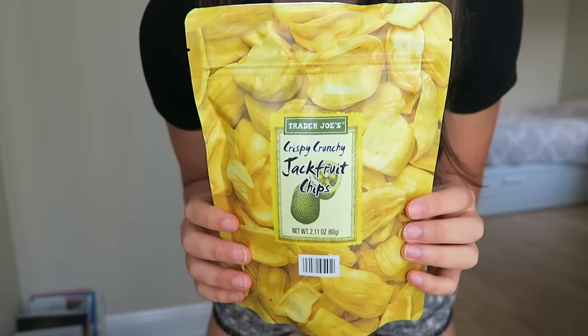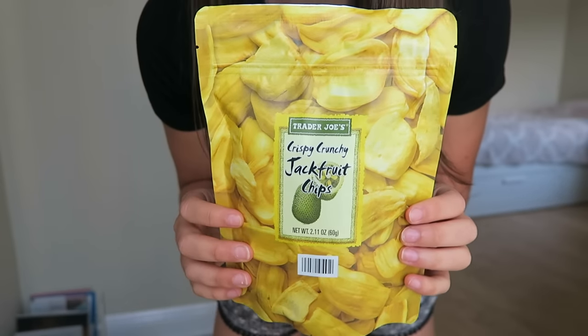This next one is a little bit more unique. I don't know if all of you have heard of the fruit jackfruit, but it's more of an Asian fruit that actually tastes like juicy fruit bubble gum in the best way possible. So Trader Joe's has these jackfruit chips. The fruit itself is kind of puffed up — I'll insert a picture here of the original fruit — and they're kind of shaped like pods, so it's these pods in chip form. These are super sweet and it's such a unique flavor. If you live in the United States, sometimes it can be harder to get your hands on jackfruit, but if you want to try it and you're really curious, this is definitely a good way to try it and I would really recommend them.